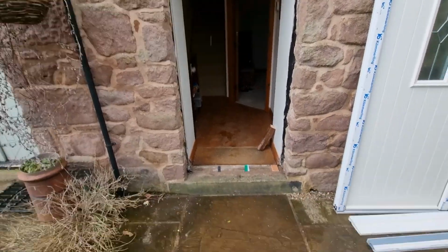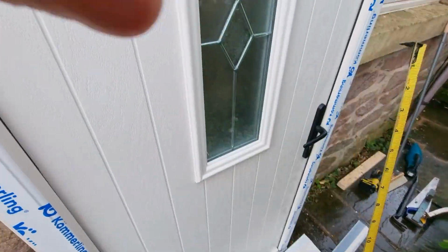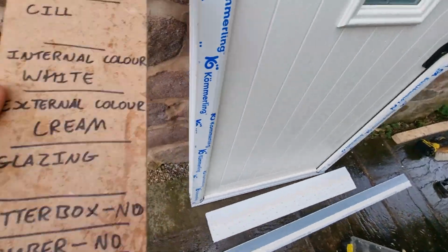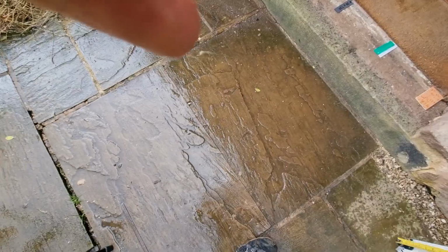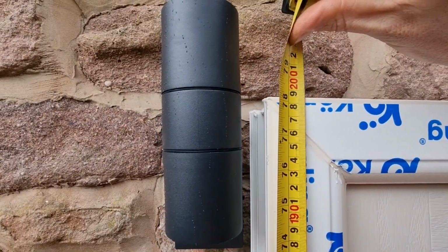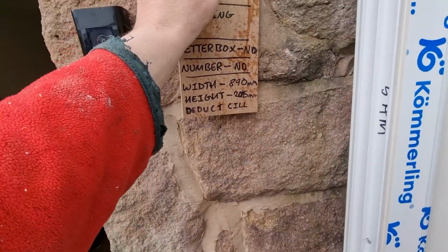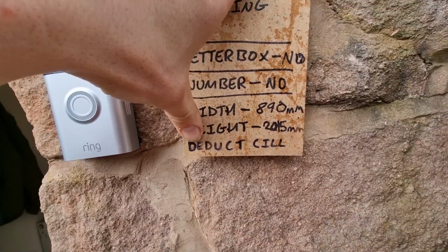So we'll just check on our new door, which has just arrived, whether we've got our measurements correct. So we've got our width there at 890, which is what we specified, 890 in width. And we've got our height of 1985. The reason our height is 1985 is because we've deducted 30 mil off this 2015 measurement here to allow for our sill.